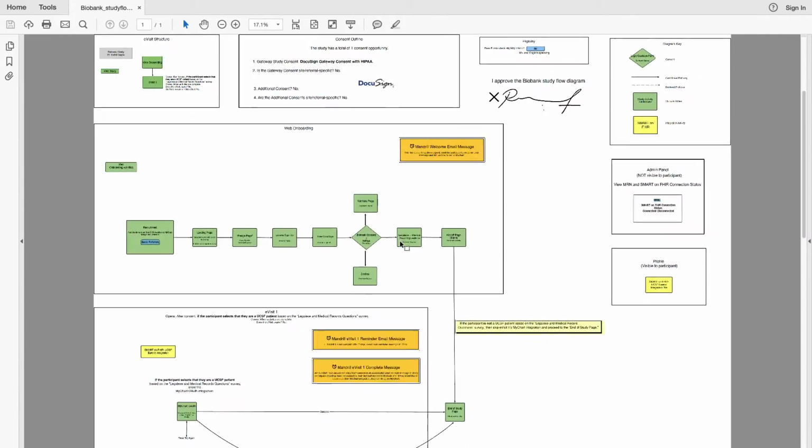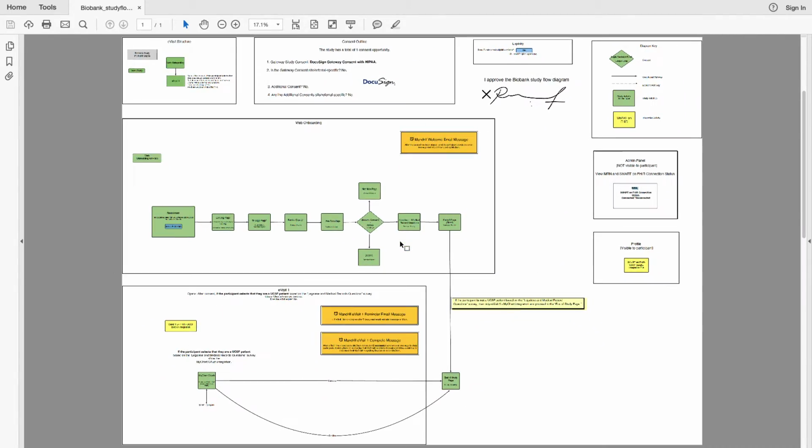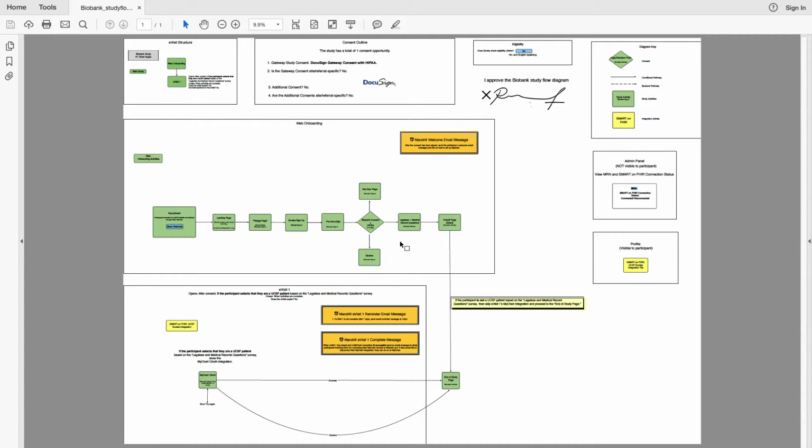Okay, so I have the study flow diagram zoomed out, and as you can see, the study flow diagram in Eureka is a 2D visual representation of the user's experience through the website with an increased focus on the user. The visual drawing is an abstract diagram with shapes and lines that represent key objects and actions that occur during the progression through the website. There are decision points, there is a general flow, there's messaging, and more.